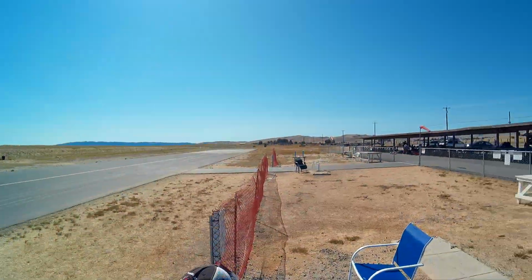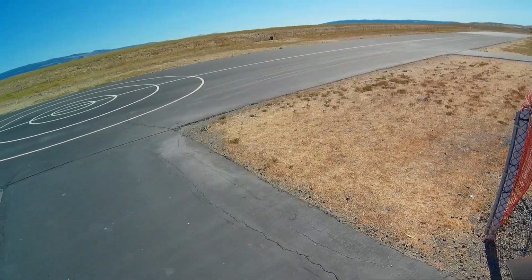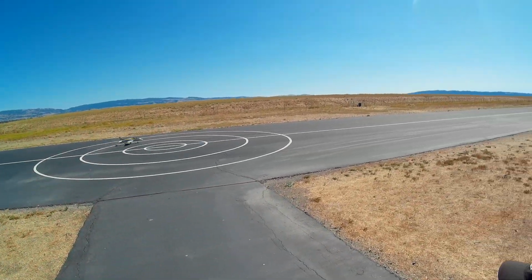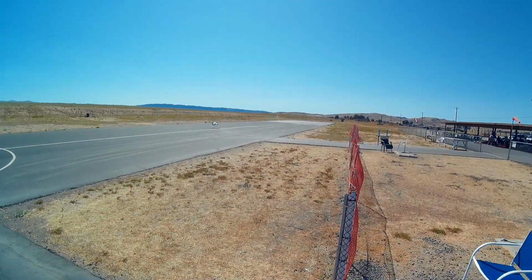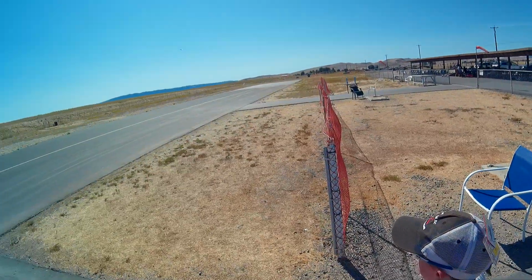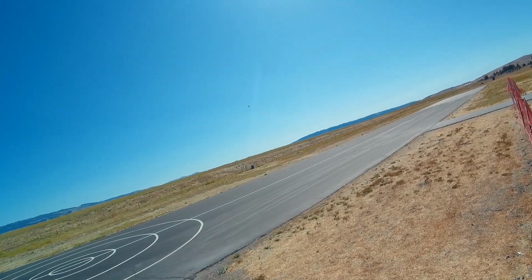It is. There's always better to have a little wind. It makes your ground speed lower for takeoff. Oh, full power. Nice. Woohoo! You okay? What's going on? Oh, that's you.